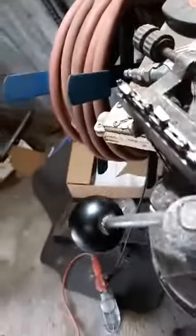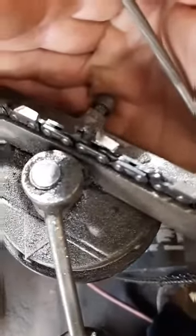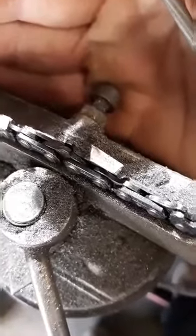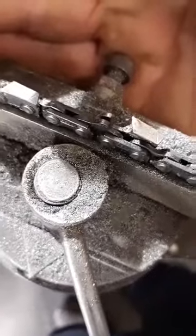Okay, this is where I do all my filing. You can see all this filing. I do it all right here. And I'm gonna show you this tooth my boy destroyed. Right here. You see that? A lot of people don't even notice. I mean, you'll notice that cutting. But you can kind of see how it's folded over just a little bit.